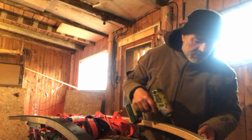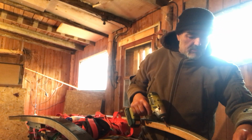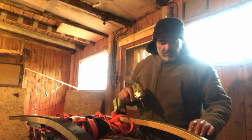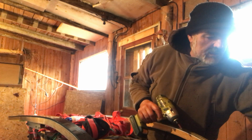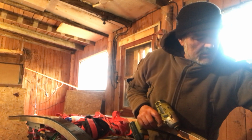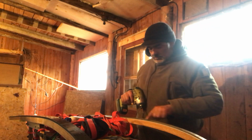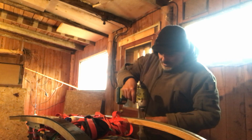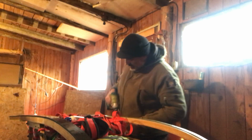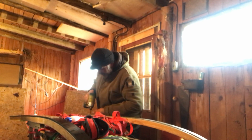Just when these runners have been taken on and off, on and off, on and off, the wood spot will get worn out, and it's nice to have a couple that are just a tad longer so that you get some new flesh to grab onto. Just grabbing the last of my track screws here. Slides on nice. The other one didn't take much.